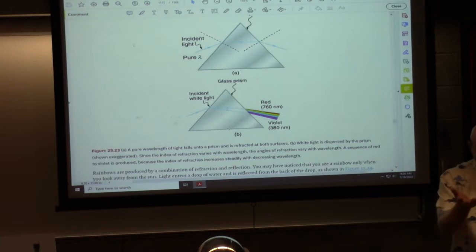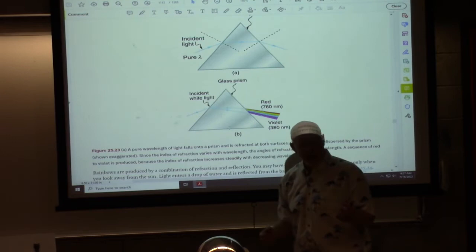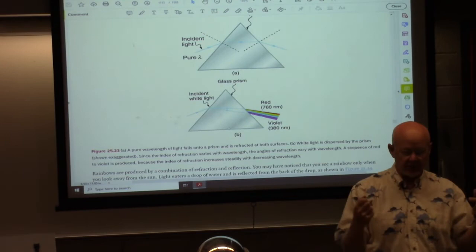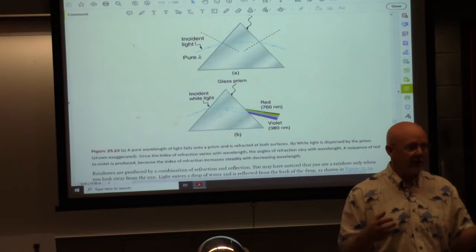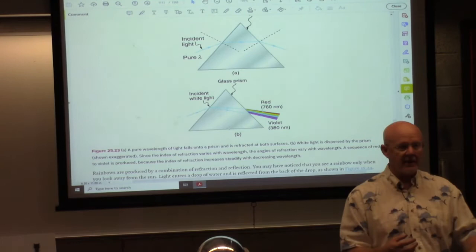But if you get down to details, you will see that the violet is actually going to bend the most. Violet is actually traveling the slowest. And so this is a better picture of what might happen with white light. Now maybe I should point out, white light is your brain telling you all the colors are coming. And black is your brain telling you no light is coming. So, you know, you close your eyes, put a pillow over your face, you can go, what do you see now? You see black. So when you see black, that means no light is coming to you. When you see white, that's your brain saying, all right, I've got yellow light, and I've got green light, and I've got the whole rainbow of colors coming to me.